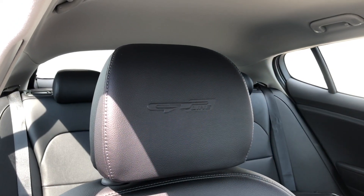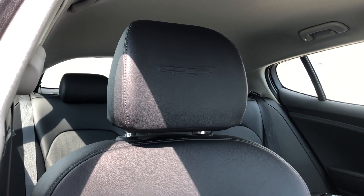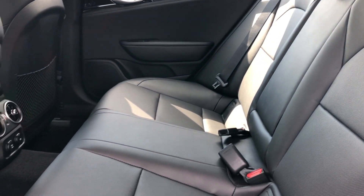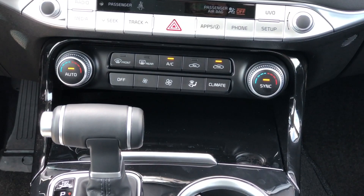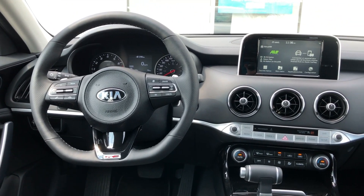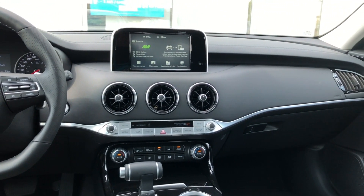The seats are just as comfortable as the regular GT model here in Canada — not sport seats, but very comfortable. You do sink into them a little, and visibility, comfort, and overall space is good. You lose out on the sunroof, which could be a deal breaker for some. It has wireless charging as standard, piano black trim throughout instead of carbon accents, and leather along the door cards and dashboard. It's not premium, but it is nice.